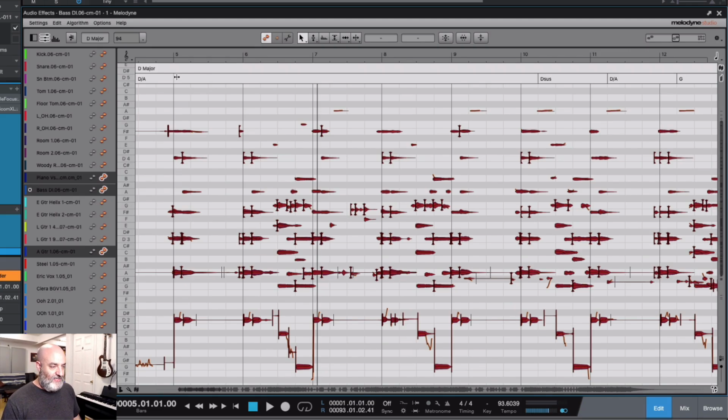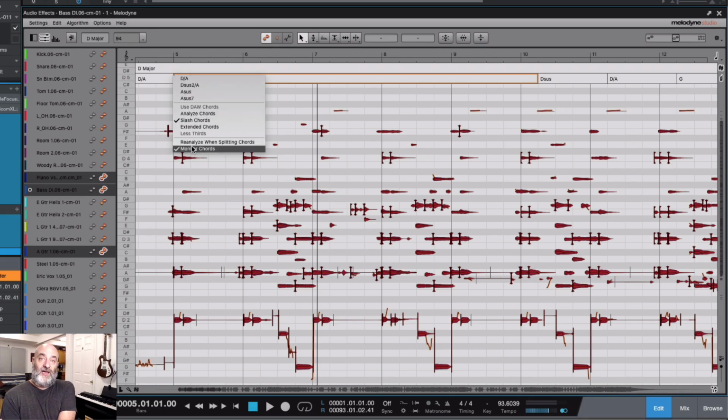All right, so let's see this. I'm going to add in this chord right here, right at the beginning, which is the D-A. And you'll notice when you click on a chord, you can hear that noise. That is because I have monitor chords turned on. Now, I also have some other things turned off. I have extended chords turned off. That is by default normally on. I turned it off. There is nothing really jazzy or heady or weird going on in this track, so I turned off extended chords. I wanted to keep this simple and refined and make it very, very easy, so I turned off those extended chords.